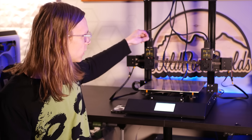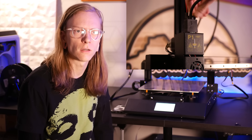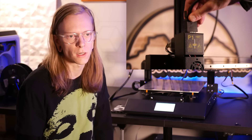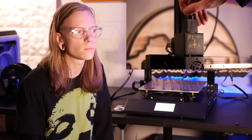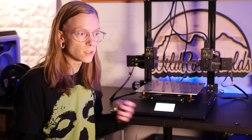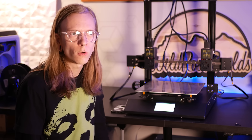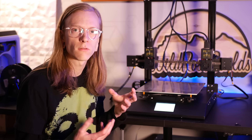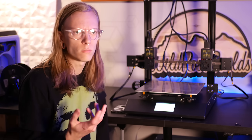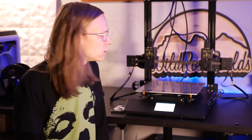One of the things I really liked about this machine was these connectors here — they're quite generic, and this is a big failure point for a lot of machines. Cable strain is an issue for most 3D printers, so the ability to just find that connector type and buy it off Amazon with next-day shipping is a huge plus. With the two dual independent extruders you can mix materials, giving you a lot of options in your designs.